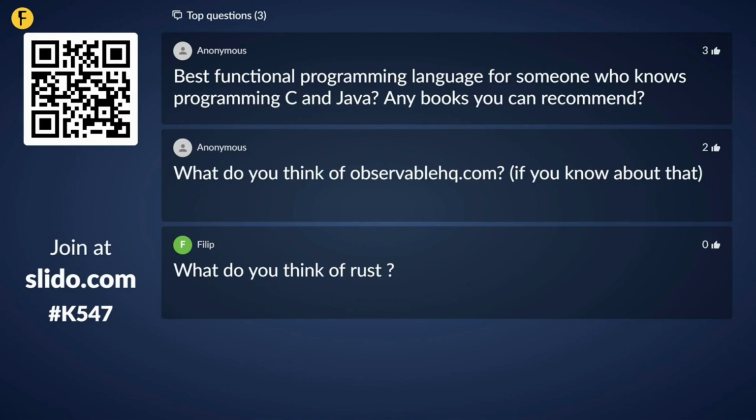C# is actually a really good one at the moment for getting into functional programming, because as I said right at the beginning, Microsoft now have a policy of introducing more functional abilities to their language as they go along. Things like the pattern recognition. It's not entirely as powerful as the structure I showed you there, but it's getting there, and I believe it's something they're continuing to work on. So I would actually recommend a book called, I think, Functional Programming in C# by Enrico Buonanno.